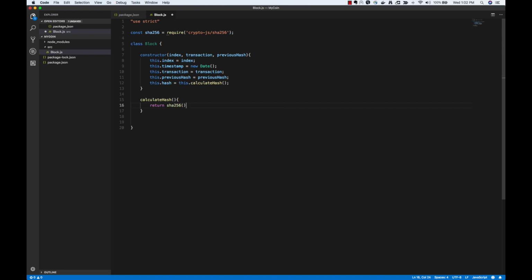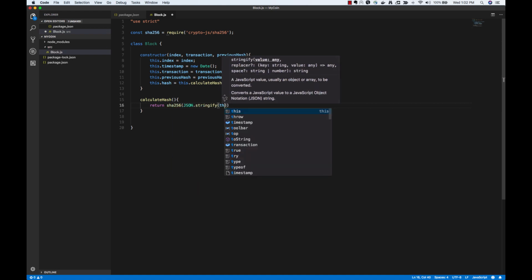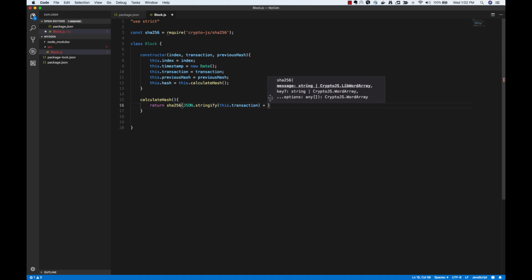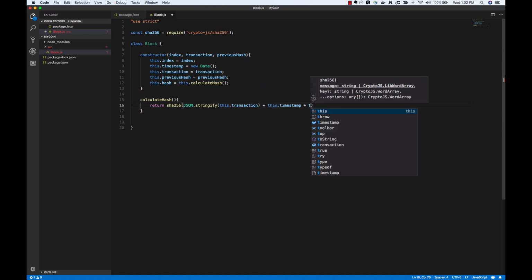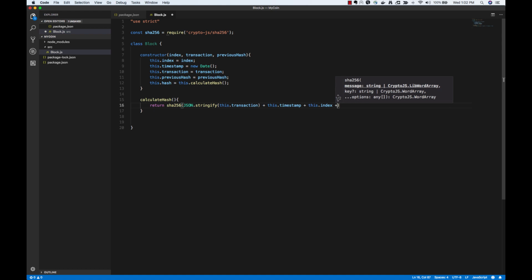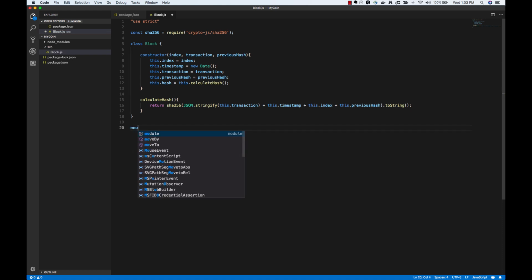So inside the calculateHash function, we'll use all the parameters of this block to create the hash. Basically, the transaction data, the timestamp, the index, and the previous hash are used to calculate the hash of this particular block. Once that's done, let's export the class so that other classes can use it.